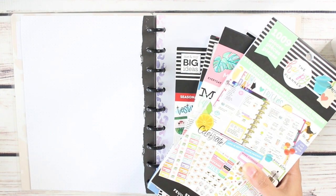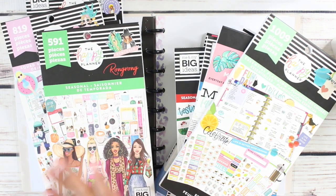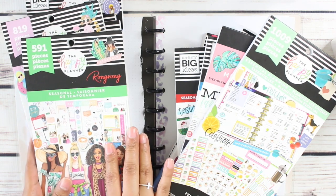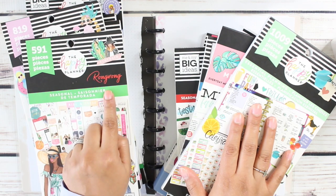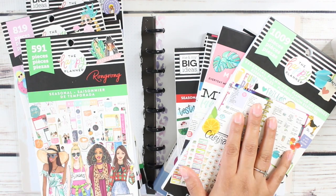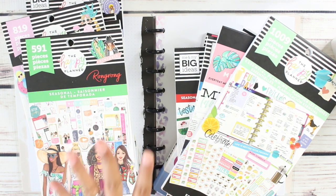The Happy Planner sticker books are my absolute favorite stickers ever. They have some super cute stickers. So I'm not going to go through every sticker book that I'll be using because I will probably use a lot from a lot of the sticker books. Some of my favorites are the seasonal sticker books. They are absolutely adorable. Again, perfect for bucket list and planning in general. If you are new to planning or new to stickers, don't know where to start, I highly recommend starting with a sticker book. Most bang for your buck.